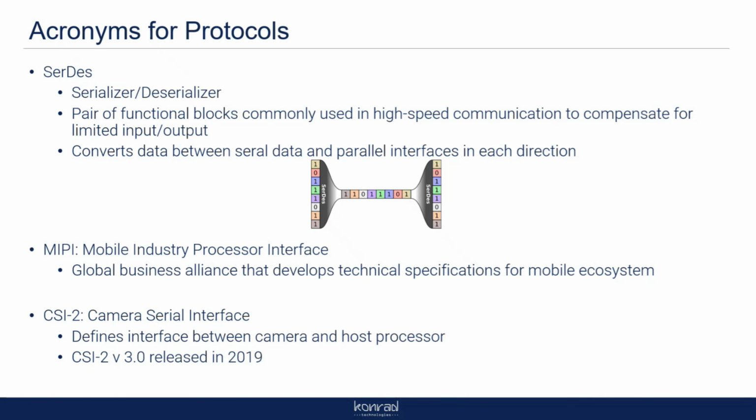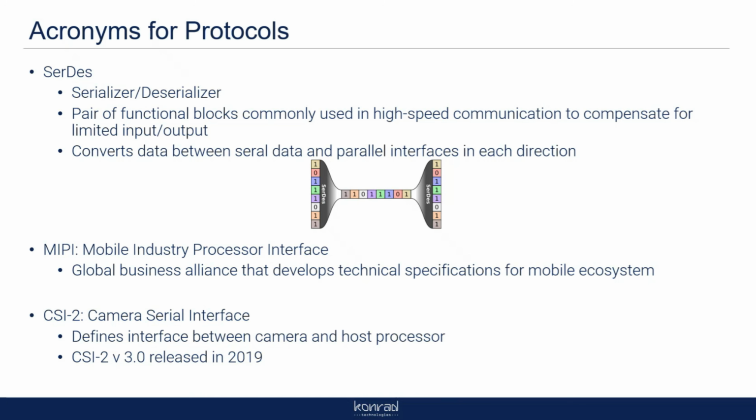Now, this is separate than what happens behind the scenes. Behind the scenes is MIPI CSI2. So MIPI, like I said, came from the cell phone industry. That actually started in the early 2000s when cell phones started having cameras and things. CSI2 is a camera serial interface, and it's the interface between your camera and any host.